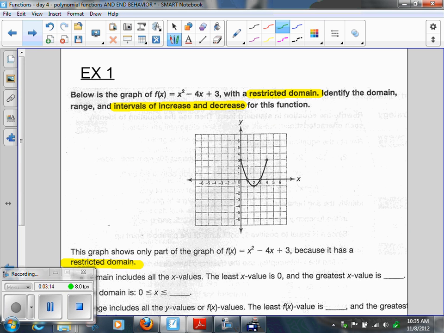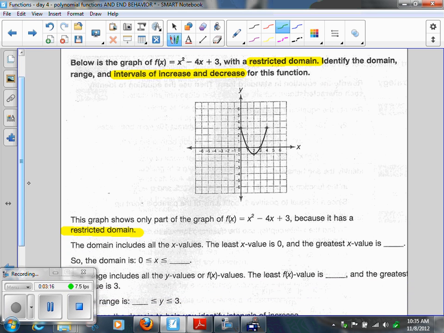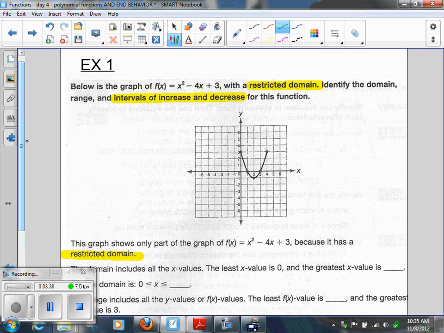Moving on. Look at this next. And I've got highlighters back there if you want to use a highlighter. But we're going to look at this curve, x squared minus 4x plus 3. Clearly, it's what kind of a function? Is it a linear, quadratic, cubic, quartic? It's a quadratic. How do you know it's a quadratic? Looking at the equation, how do you know? It's got the squared term, okay? So we know that it's a quadratic function.